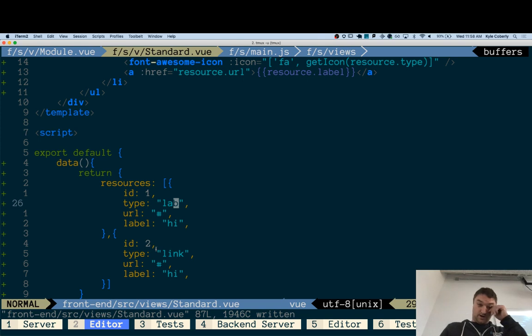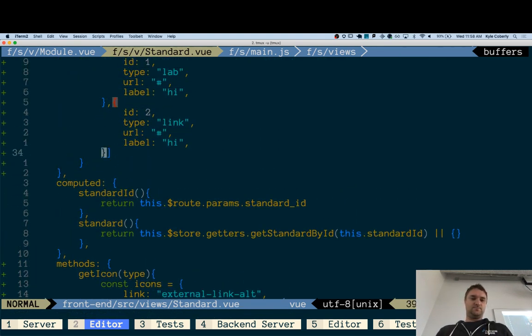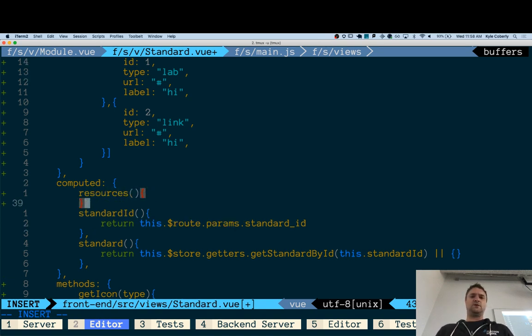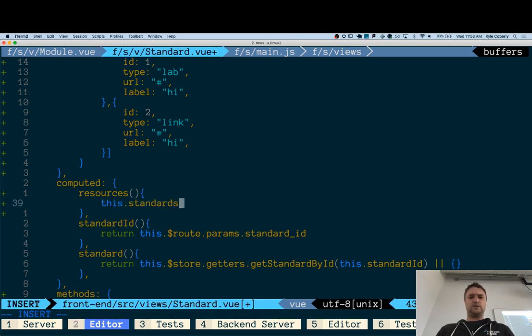Perfect. All right, so now we need to figure out where this data comes from. And we have the standard, so how about we make another computed property for resources that's based off the standard. Derived on derived on derived, yo. this.standards.resources.